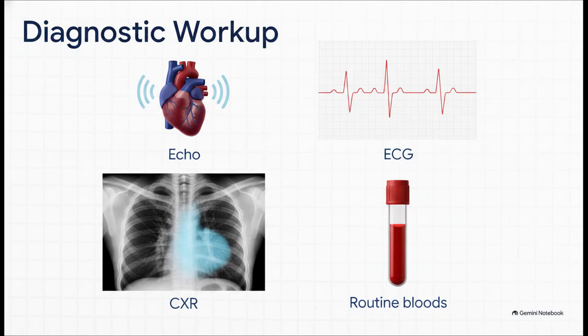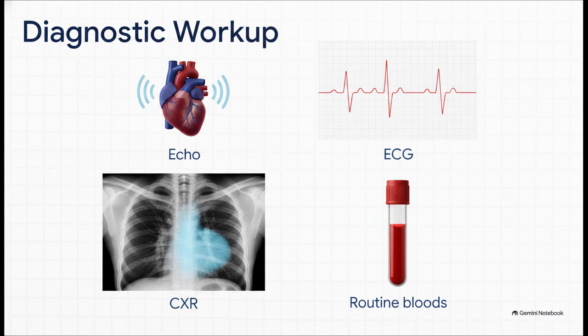Now, if the BNP is elevated, we launch the core diagnostic workup. Echocardiography is the undisputed king here. It is exactly how we determine the ejection fraction, chamber sizes, valvular competence, diastolic function, and right ventricular function. We also need an ECG to check for left ventricular hypertrophy, ischemia, AFib, or even low voltage, which might be a sneaky hint for amyloidosis.